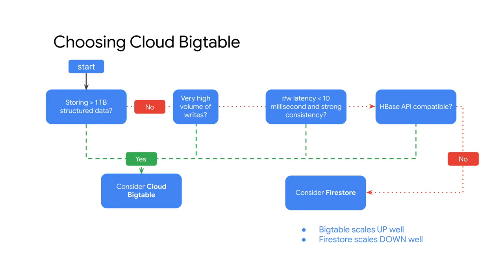If you don't need any of these and are looking for a storage service that scales down well, consider using Cloud Firestore. Speaking of scaling, the smallest Cloud Bigtable cluster you can create has 3 nodes and can handle 30,000 operations per second. Remember that you pay for those nodes while they are operational, whether your application is using them or not.